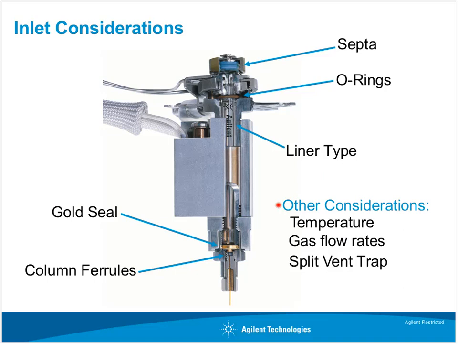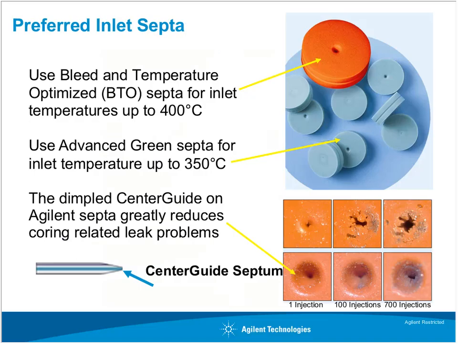application-specific parameters. Your inlet temperature, your flow rates, your split. Not only that, but also your split vent trap. And we'll hit on this again later, because this is still almost a hidden thing within the inlet that can become problematic over time. A lot of people actually don't even know about the split vent trap. And again, we'll discuss that momentarily.